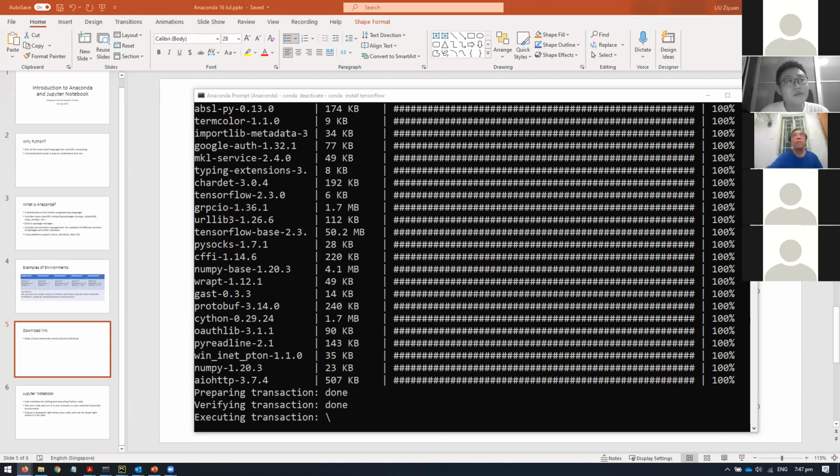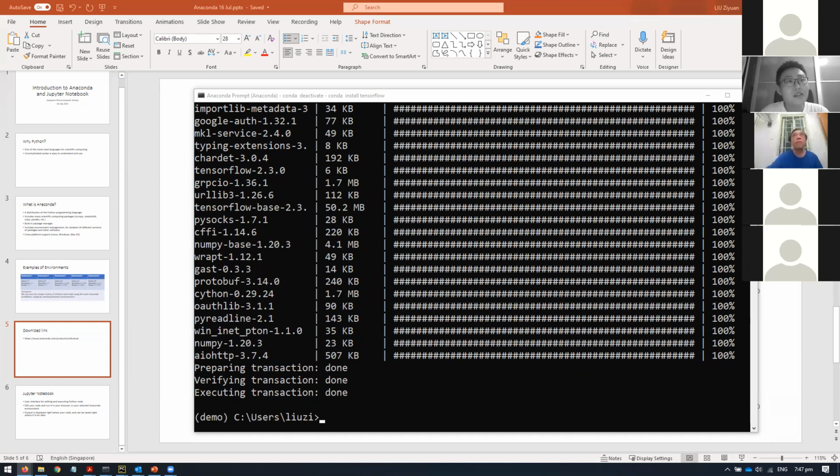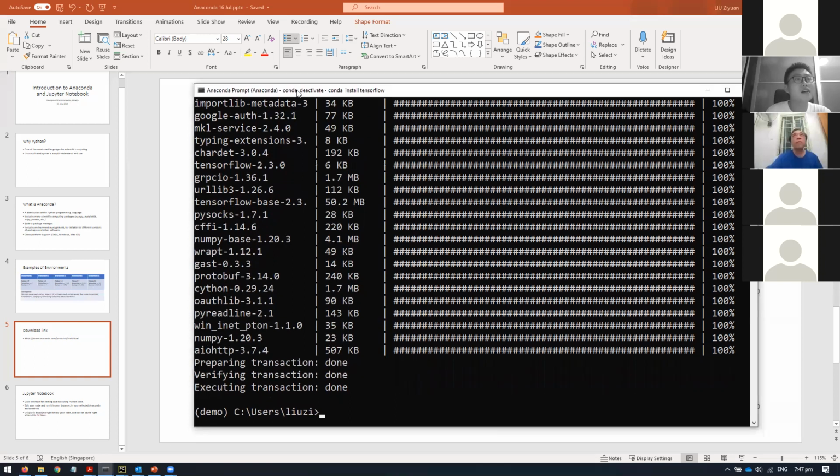So right now we are done with the installation for TensorFlow on this Conda environment. So okay, that's about it with Anaconda actually. So this is where we can go to the next part, which is Jupyter Notebook.